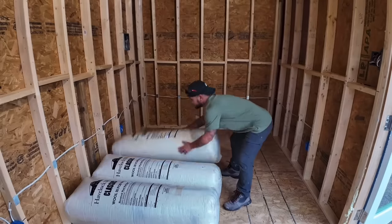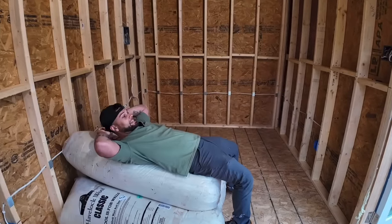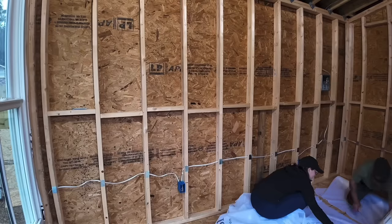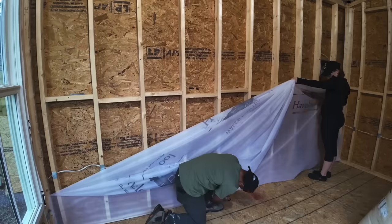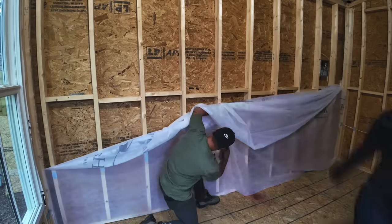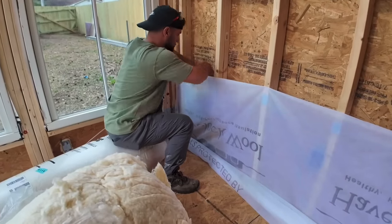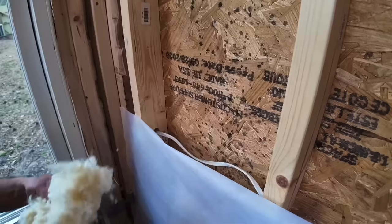The next day, it was finally time to install the insulation. We picked up 5 bags of Havelock wool, which is a non-toxic alternative to your traditional insulation. And since this is a loose fill insulation, we started by stapling the netting that it came with, and slowly started filling the wall with insulation starting from the bottom and working our way up.